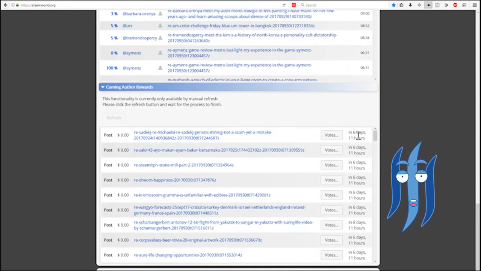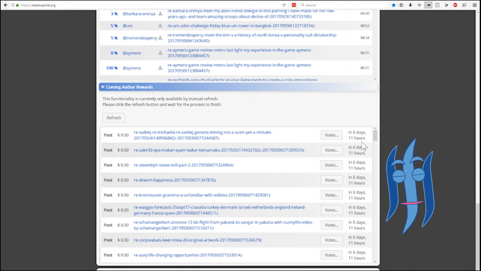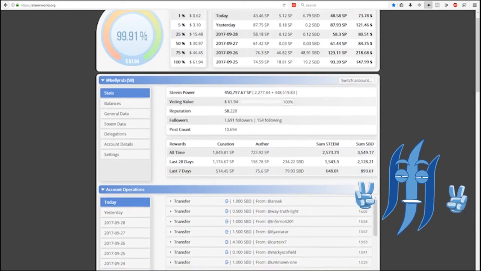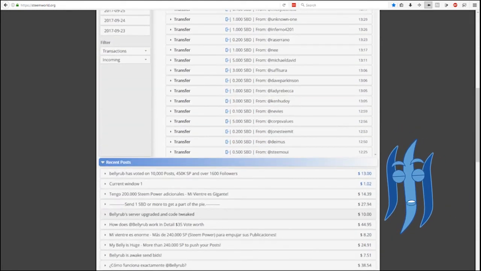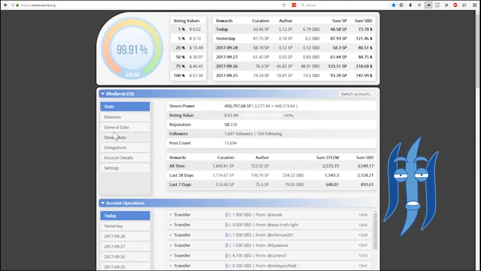And then you see what you can expect in the next time. Although I must say I don't quite understand this. This seems to be ordered from in 6 days and 11 hours. I get this, so it seems to be the newest one. There should be a function that I can look at the closest ones because I want to see what is upcoming rather than what I can expect in a week from now. All right, yeah, this is fantastic. I really love this tool. It has tons of opportunities. It doesn't look like much at first, but you have to dig into it and find out all the nuggets that it's offering.